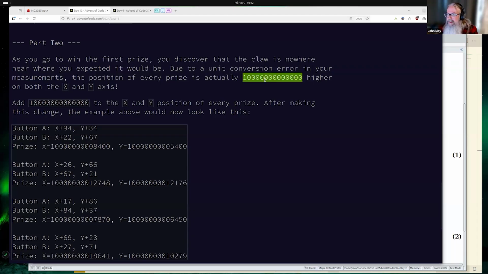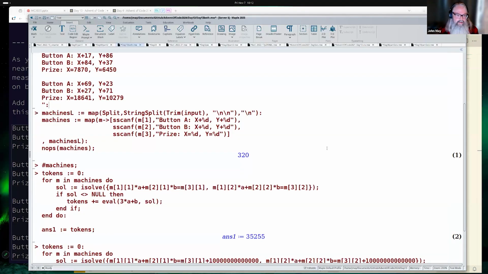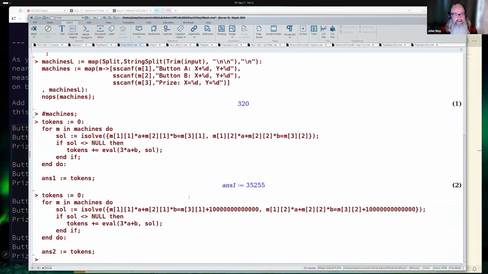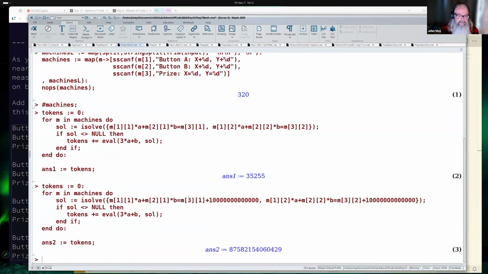But when you start adding big numbers like this in, now it's harder to check whether your answers are actually integers anymore, because the precision doesn't even give you the integer answers to the right number of decimal places anymore. So you have to do something different anyway, but not us, because we're using Maple, and isolve does not have that problem, and isolve just solves this just fine.